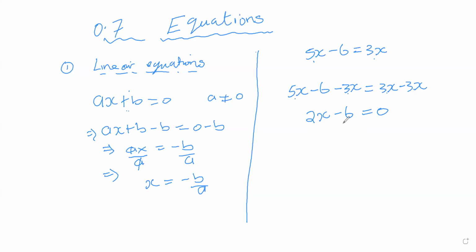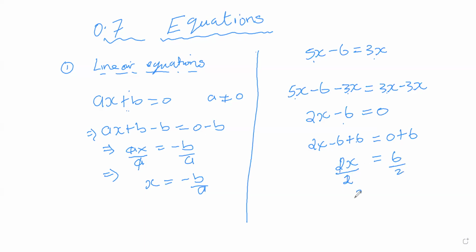First things first, we move the 6 to the other side. So we get 2x minus 6 plus 6 by adding 6 on both sides, so that minus 6 plus 6 becomes a 0. The 6 then disappears on this side, which is what we want. And then next, we want to remove the 2. The only way to do that is to divide by 2 on both sides.